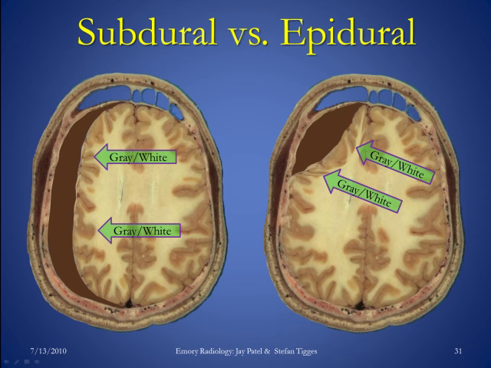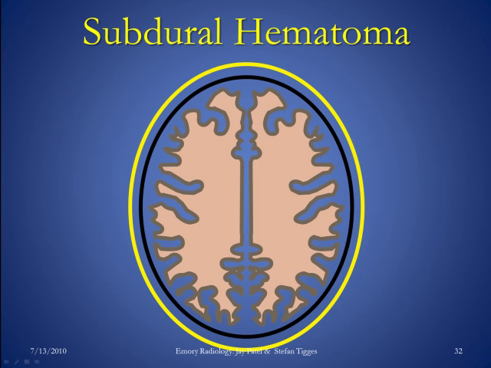Subdural versus epidural hematomas. This has been gone over in other podcasts involving neuroradiology. Basically, subdural hematomas are going to look more crescentic in shape, and epidural hematomas are going to look more lenticular in shape. Epidural hemorrhages are typically arterial. Subdural hemorrhages occur because of tearing of bridging veins. And these can also be seen on other neuroradiology podcasts.